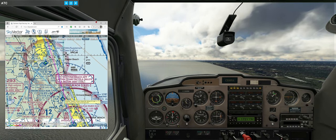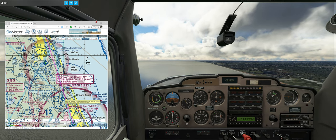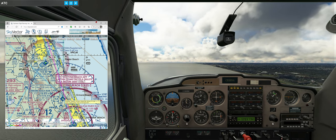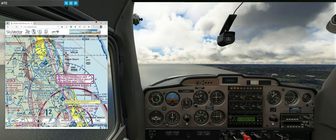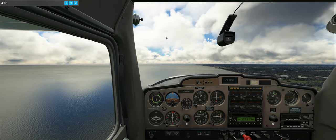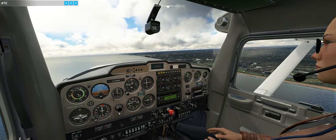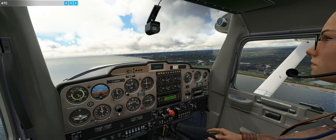Checking the real world Daytona weather at 14:50: winds 310 at 8 knots, visibility 10 statute miles, scattered clouds at 3,000 feet, altimeter 30.41. Looks like we are coming in on runway 25. There's a golf course here and some buildings. Looks like that plane we were looking at is coming in to land.